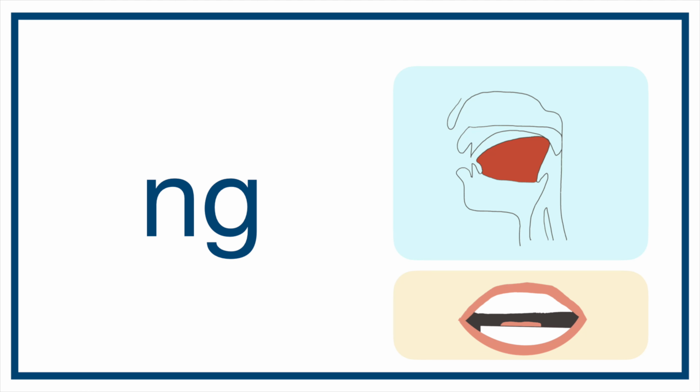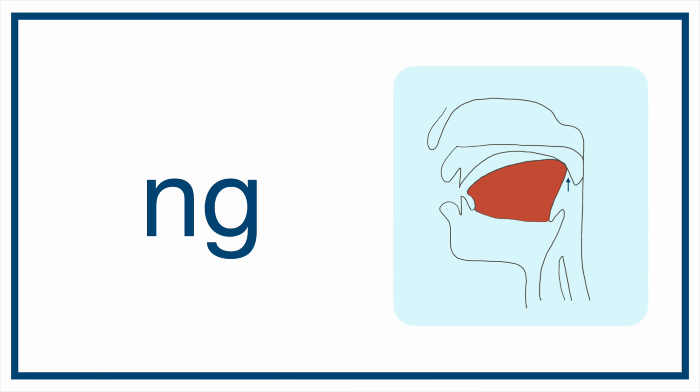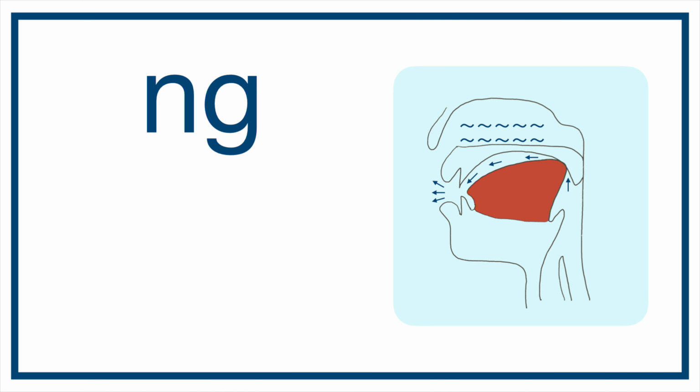Next is the ng sound. It's a consonant that mixes up n and g. How to pronounce this sound? First, you need to raise the back of your tongue and block the air with it. Then vibrate your nasal cavity at the same time. When you vibrate the nasal cavity, the air will escape through your nose. Ng, ng, nga, nga. When we pronounce ng, the tip of your tongue won't touch the alveolar ridge.